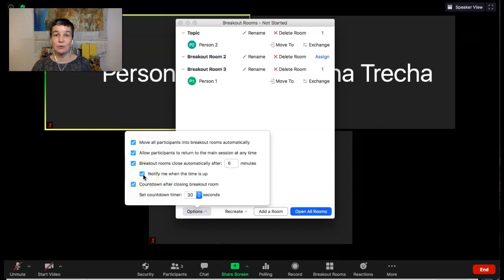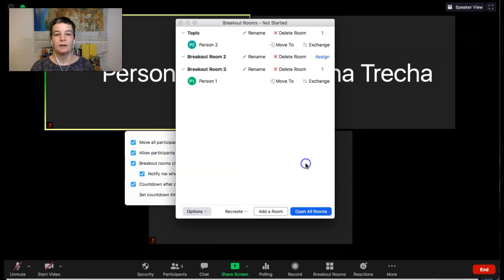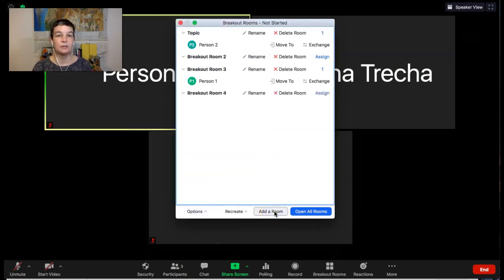This helps you keep track of the time in the breakout room. I click this because I want to know when the time's up because I might be in another breakout room or prepping something for the large group reflection. And then I have this countdown. So the timer goes down and then they get a 30-second countdown. After that, they automatically get booted into the main room. And they only automatically get booted in because I've chosen to close the rooms. It doesn't automatically kick them out until you say, yes, I want to close the rooms. So even if you set it for 6 minutes and you want to go longer because you're listening to the conversations, it will not kick them out until you close the rooms. You can add a room too if you haven't made enough rooms.